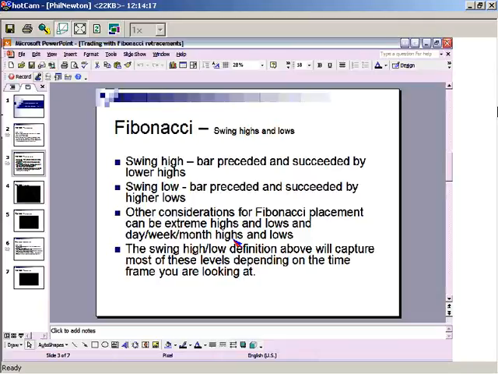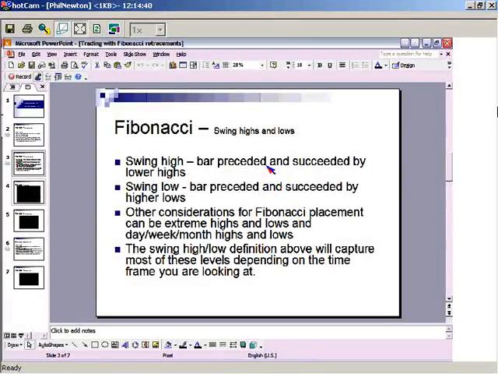So that's why I personally am looking at the current day's highs and the current day's lows to aid that objective to capture the main move of the day. There's nothing wrong with using these on lower time frames and using it as a scalping strategy, and we'll look at that later on and how we can adapt that for different people's objectives. But again, keep in mind when we're talking about the Fibonacci retracement, my personal objective is to capture the main move of the day. So swing highs and swing lows, again, just a quick visual illustration.